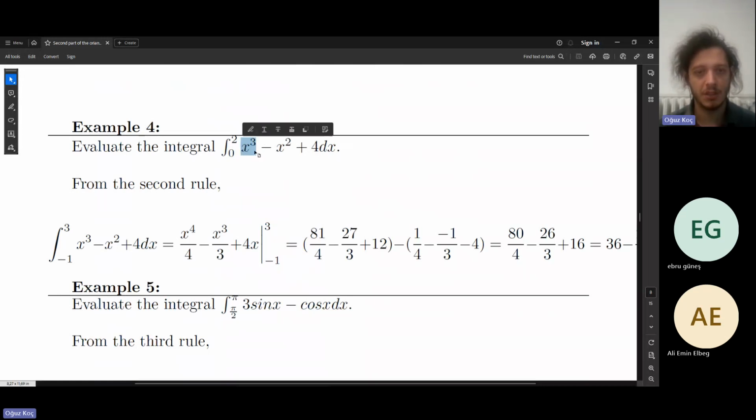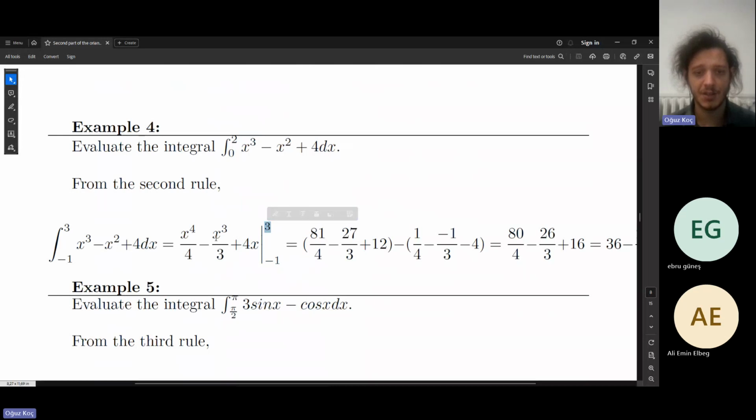First of all, we need to calculate the first polynomial function, whose integral is equal to the 4th power of x over 4, and then we pass to the second one. The integral of it is the 3rd power of x over 3. We have a coefficient here, minus 1, and we multiply it by the minus, and then the constant function of 4 gives you 4x here, and then we put those boundary points into the function here.